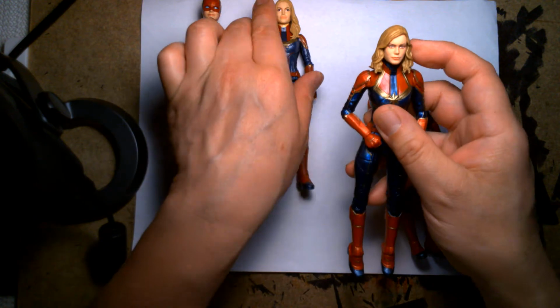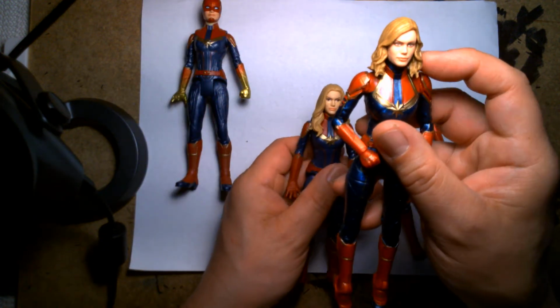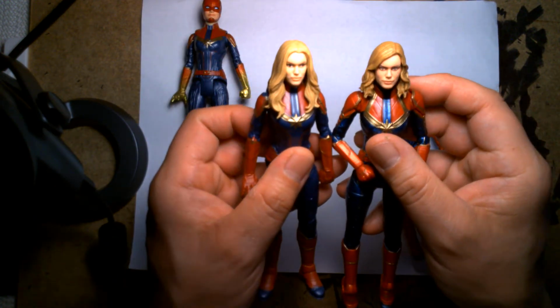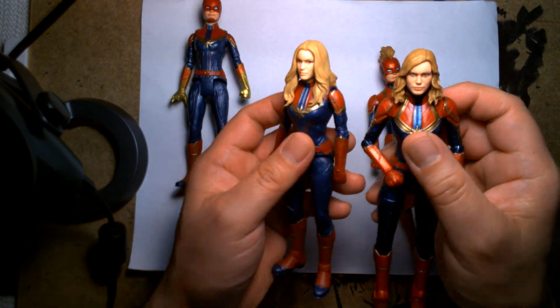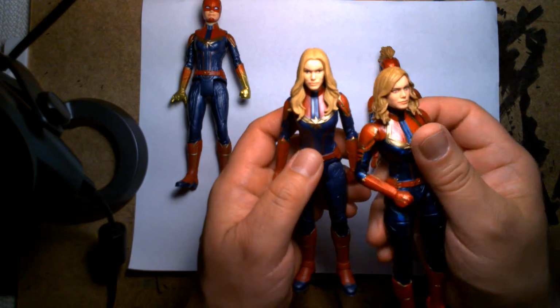And I think this one does a better job of capturing Brie Larson's likeness than this one. So as you can see, they're a little bit different. The hair length's different. The hairstyle's different.